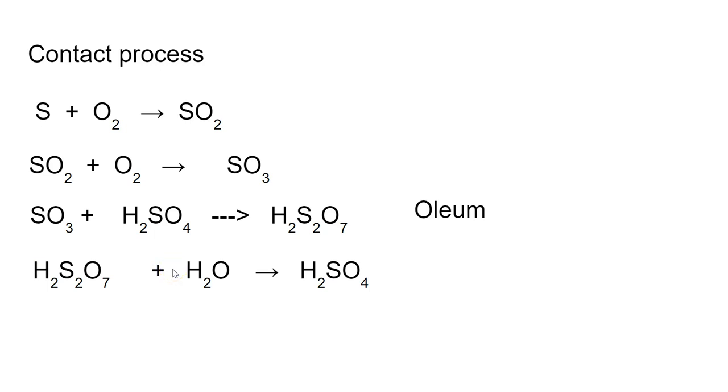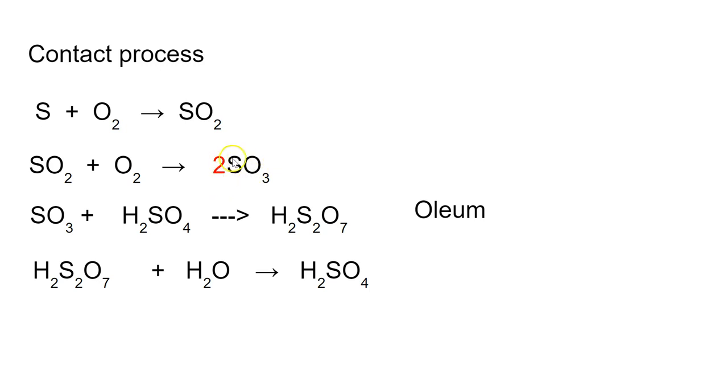So now let's go and balance these different equations. Maybe you remember from grade 9 that S plus O2 to give me SO2 is already balanced. So let's look at the next equation. I've got 1 sulfur on this side, 1 sulfur on that side, so sulfur is balanced. I've got 4 oxygens in total on this side, but only 3 on that side. So I'm going to need more oxygens. So I start by adding a 2 in front of the oxygens, which will give me a total of 6.